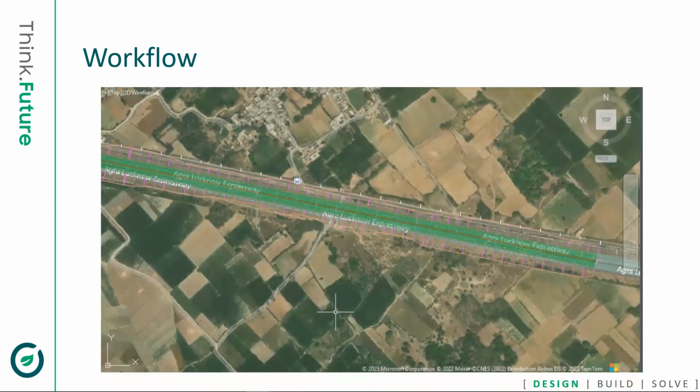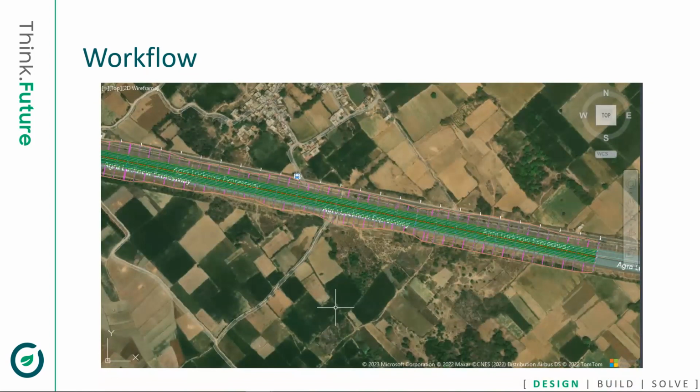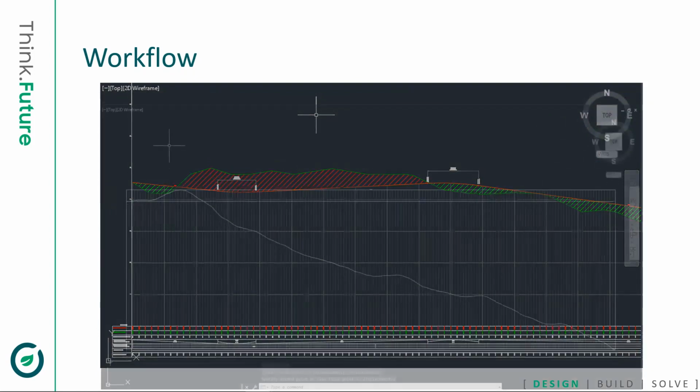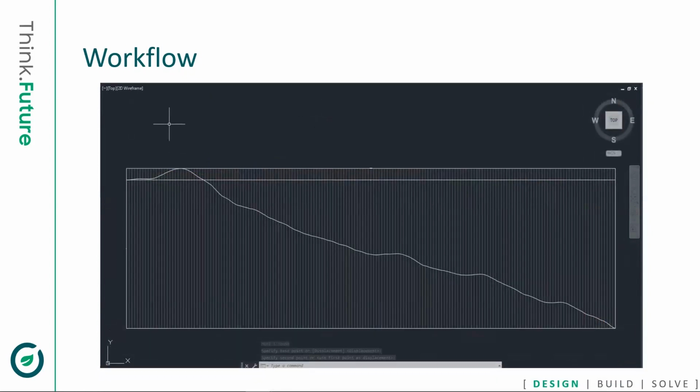So moving forward to the workflow, first is reviewing the detailed design drawings, that is the plan, then plan profile drawings as well as detailed cross section drawings. Then profile optimization, which can help achieve many changes in our proposed profile as per IRC design criteria. Then the mass haul diagram, which is a plotting of cumulative volume of cut and fill along the alignment. The most economical way to handle the distribution of earthwork volumes can be determined from that mass haul diagram.